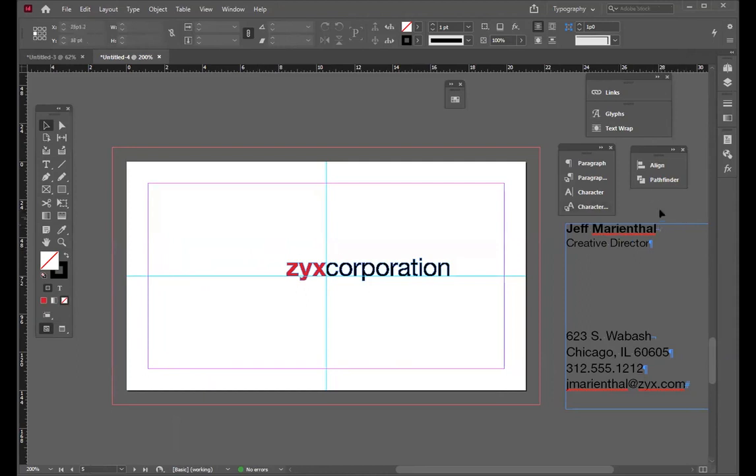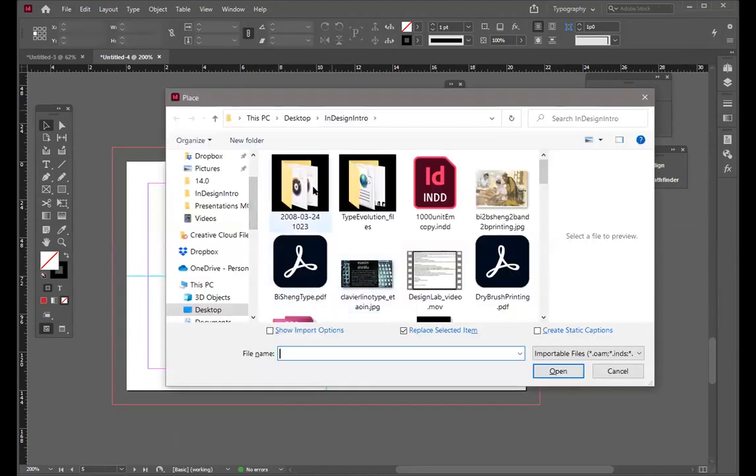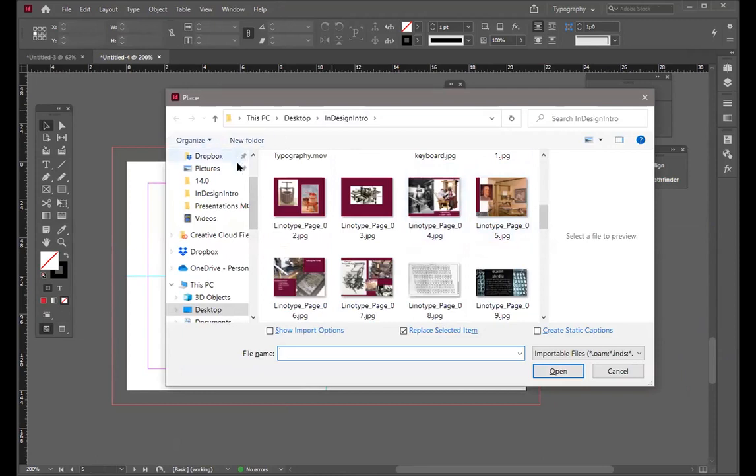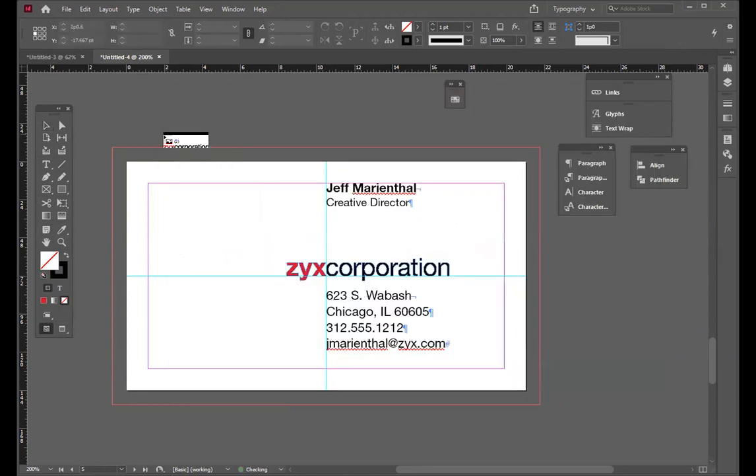Going back to InDesign, I can bring my nomenclature back in and snap it to the guides. I can Command D place. I need to find some things and they're on my desktop and they're logos. They're ZYX logos, the EPS versions. I'm going to select that one. I'm going to hold my Command or Control key and select this one. So I have the 2 of those selected and say open. And I now have 2 things loaded in my cursor. I've got this one and that one.